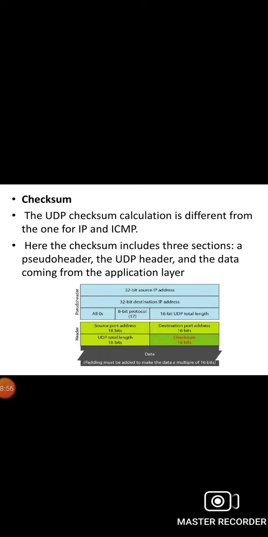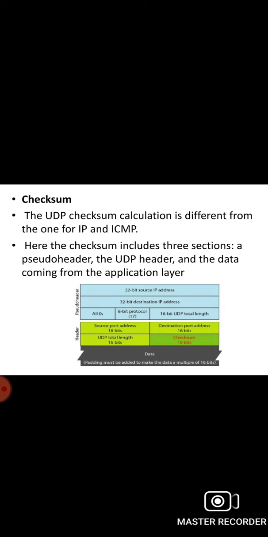That is, a process cannot send a stream of data to UDP and expect UDP to chop it into different related user datagrams. Instead, each request must be small enough to fit into one user datagram. Only those processes sending short messages should use UDP.